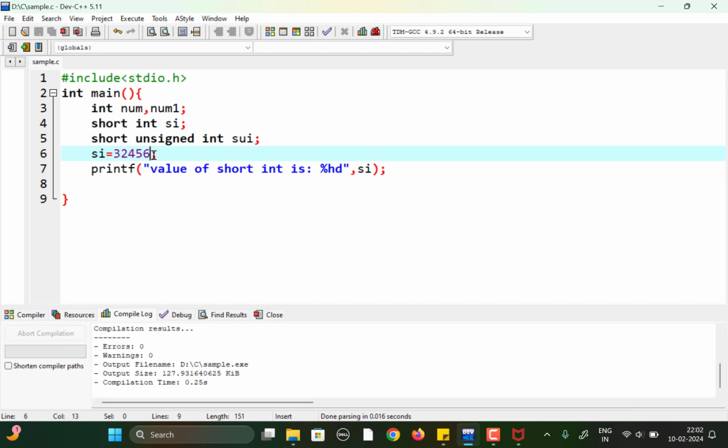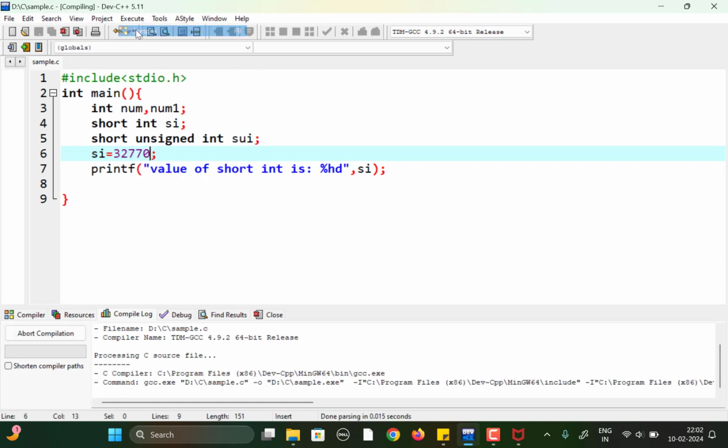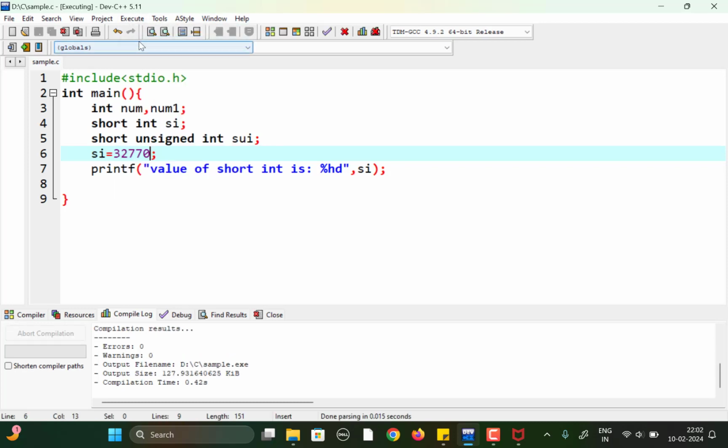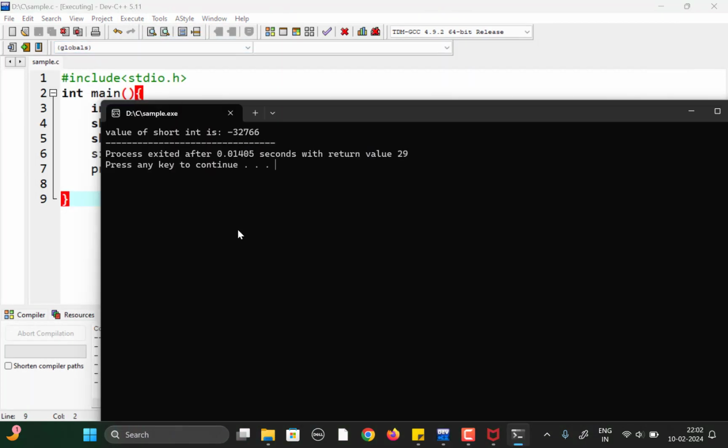If I go beyond the range, so the range was 32767, so I'll go 32770. Okay, 32767 is the maximum range. What do I get? Save, compile and run. See here what we are getting, minus 32766, not the value that I have given.